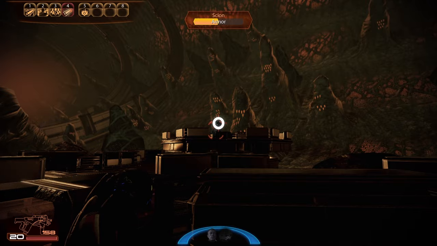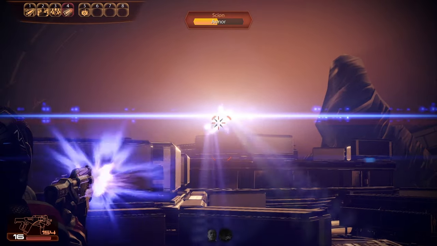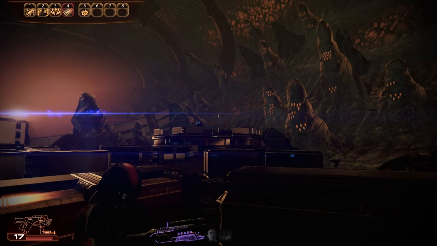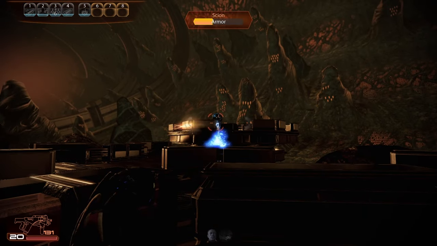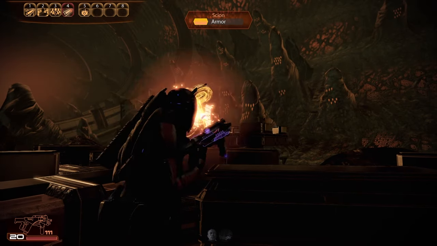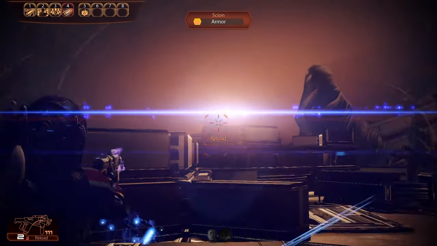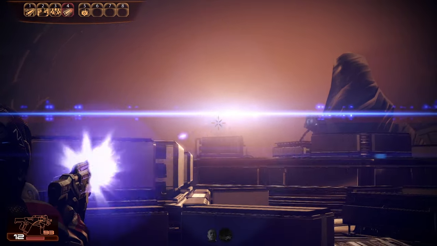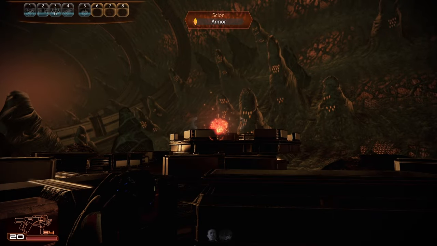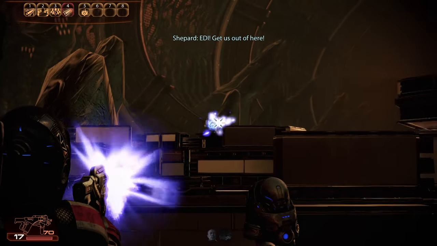I kind of want to run over to that platform, actually. But probably not a wise idea. Okay. That ain't gonna hit, is it? Oh, it did. I'm actually impressed. All right, do it again. Okay, one down. 84%. Edie, get us out of here.